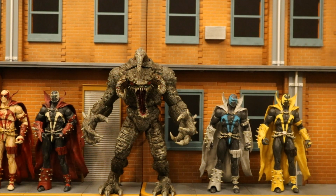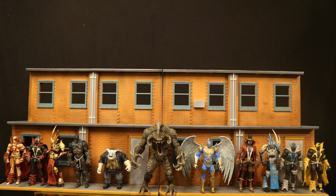Then, next to some Mortal Kombat 11 Spawn figures, that Spawn to the left of Violator is the most iconic and classic Spawn McFarlane has made so far, unless you count their Kickstarter Spawn. Here's the entire modern McFarlane Spawn collection. I am missing a couple: the Platinum Chase variant of Redeemer, the Kickstarter Spawn, and the GameStop exclusive Deluxe Mandarin Spawn. These are some top-notch, high-quality figures. Very impressed with this line.